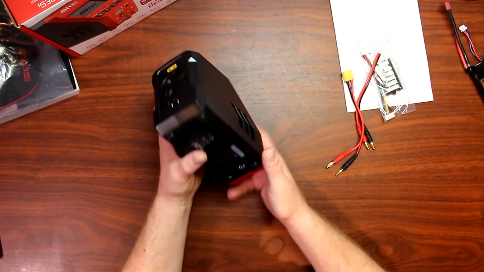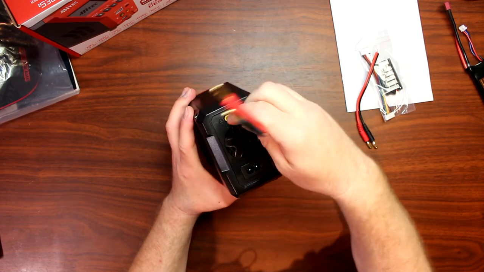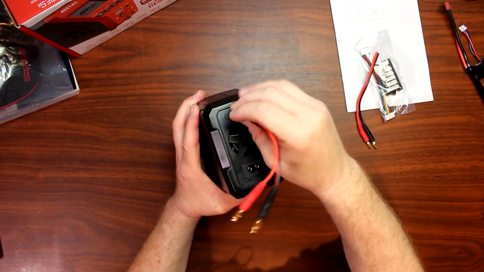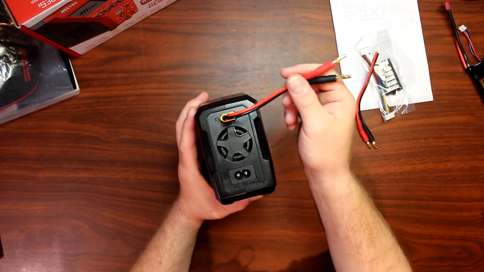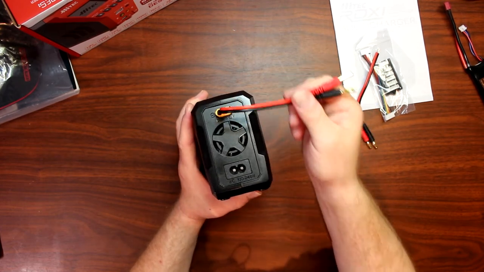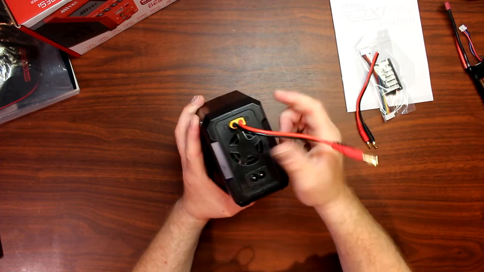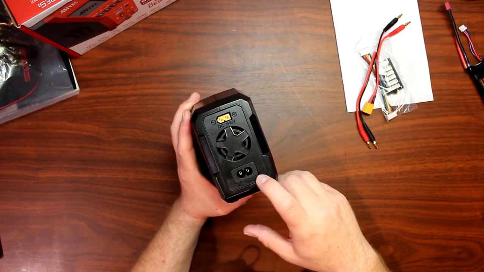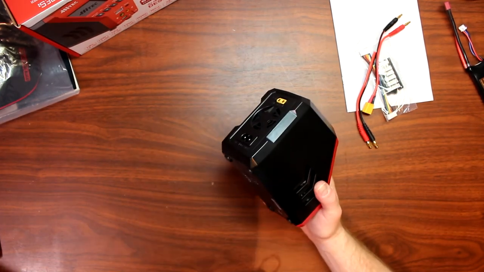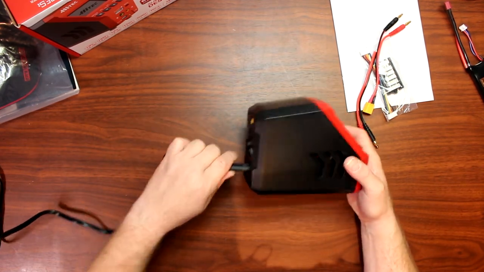Now we flip the charger to the back. This is the XT60 where you're going to plug this guy in, right here, to be able to plug it on the battery, power supply, anything that will supply you a good 12 volts. You have your fan and you have your AC plug right here. Now the AC plug is already plugged in, so we're going to plug this guy in.